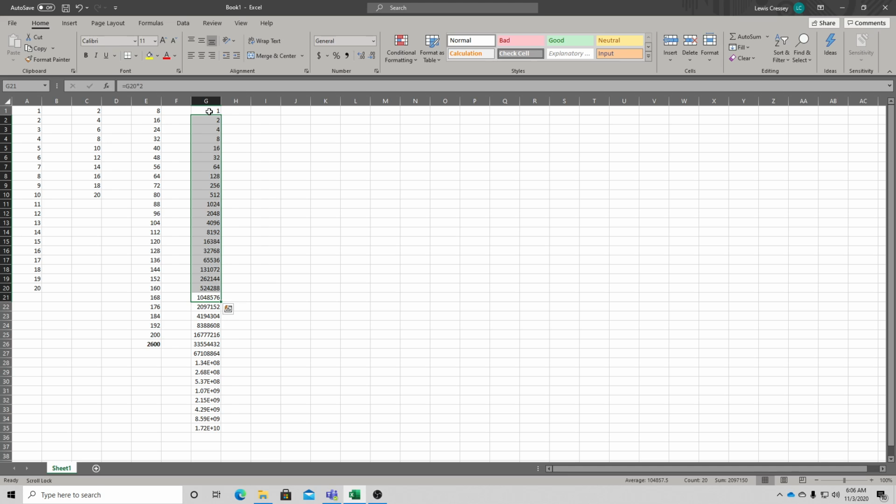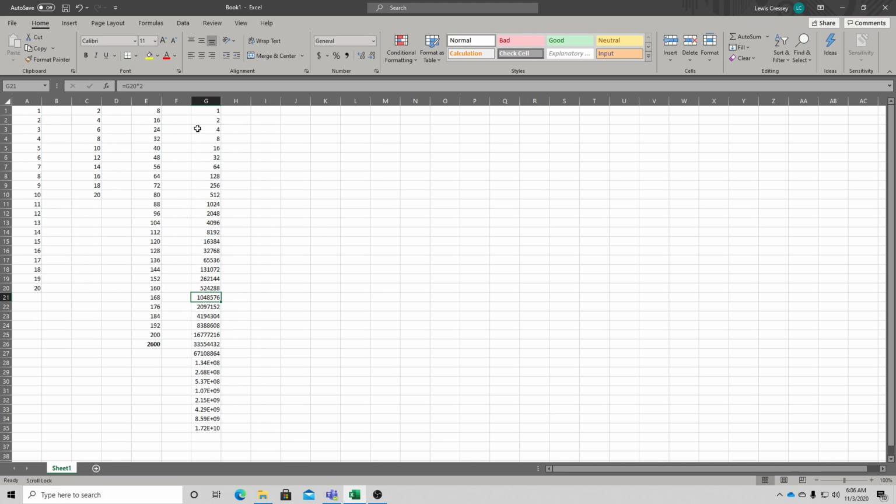You can even count them. So that's double once, double twice, 3, 4, 5, 6, 7, 8, 9, 10, 11, 12, 13, 14, 15, 16, 17, 18, 19, and the 20th value is the one that goes over 1 million.